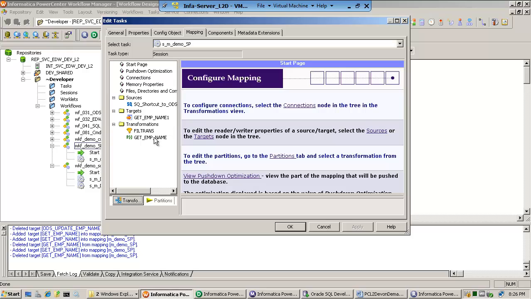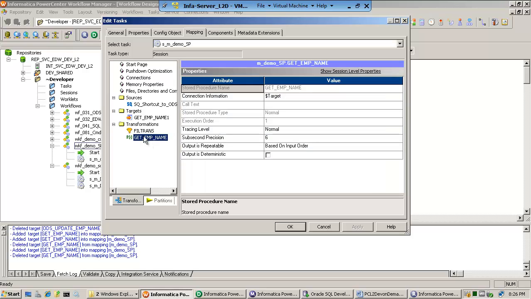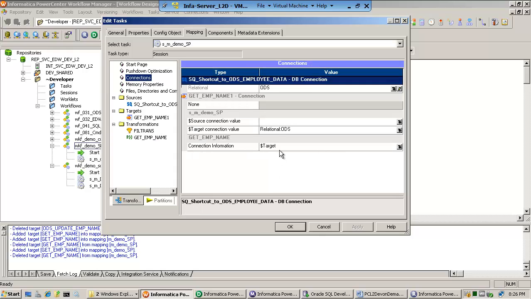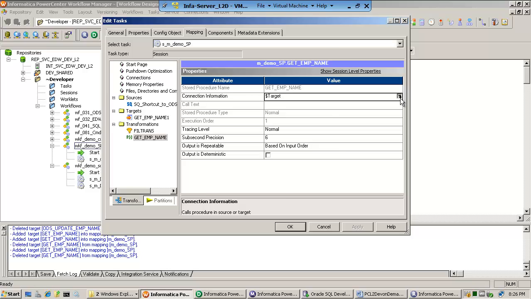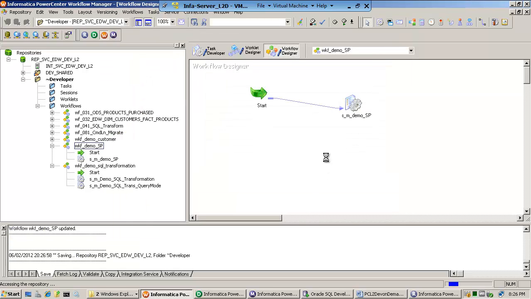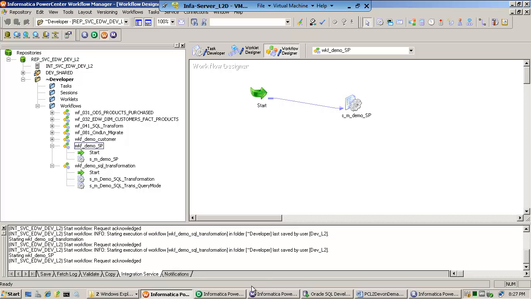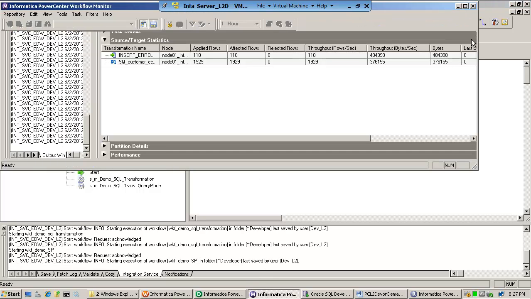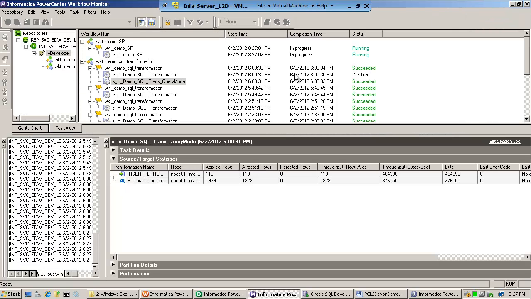Remember that the stored procedure is a database connection. So I went back into the session to make sure that get employee name is using a database connection. It's using $target, so I have two ways of setting it, either from the connections, and there it is, it's already set to ODS, or I could have actually just done it this way also, just two ways of doing the same thing. Let me do it this way since you saw the other way, and apply, and I'm going to run this, crossing your fingers, making sure that I did not make a mistake, and let me just expand this so we can see it. And there goes the stored procedure right there. It's running and it should succeed. And then we'll quickly run and check the file. So there it is, succeeded.